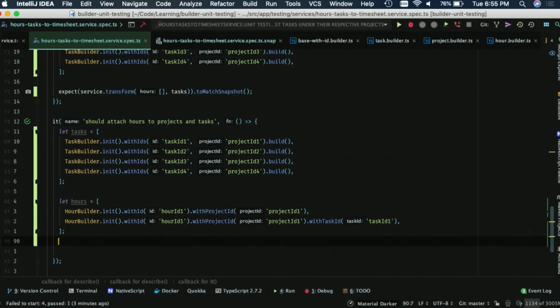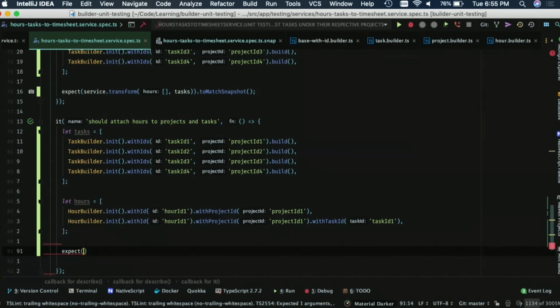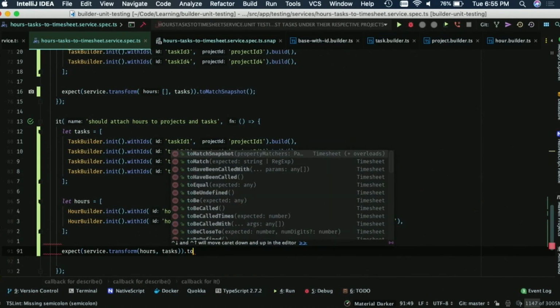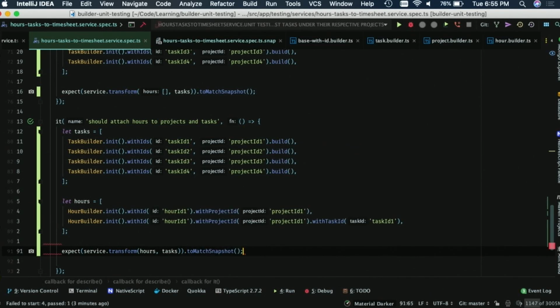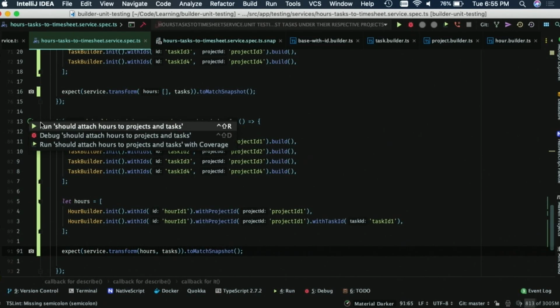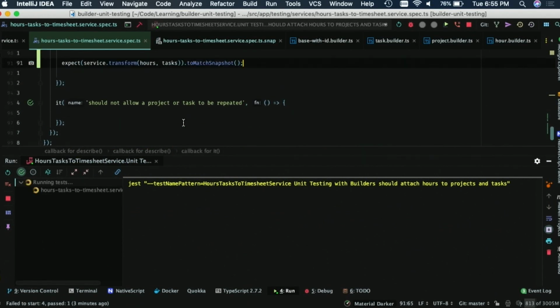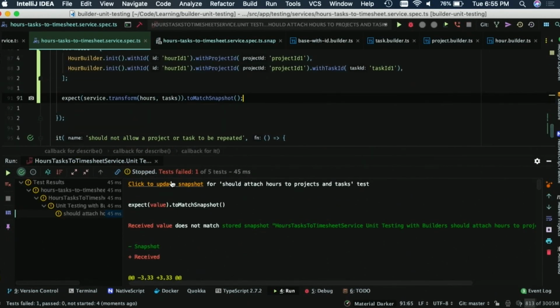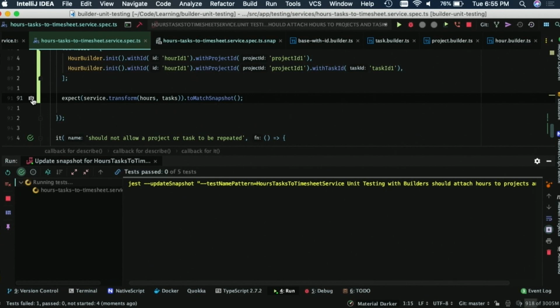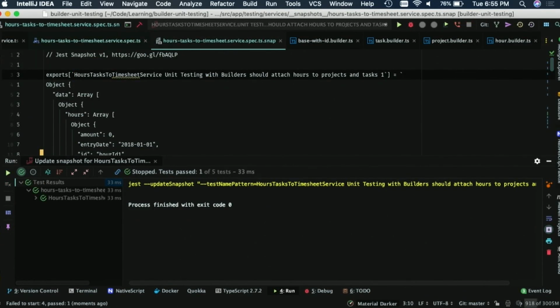So then if I say, hey, I want to expect this, and this is, of course, going to fail too, just because I had run all of these before and then deleted the other side of them. But let's go look at this, and this is what's important about snapshots, to go look at it.